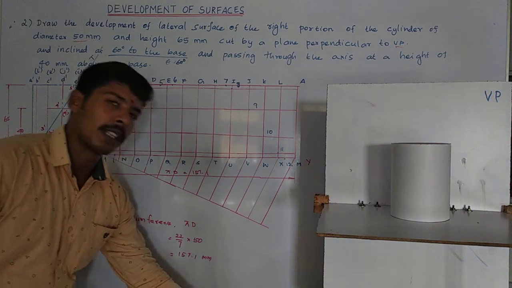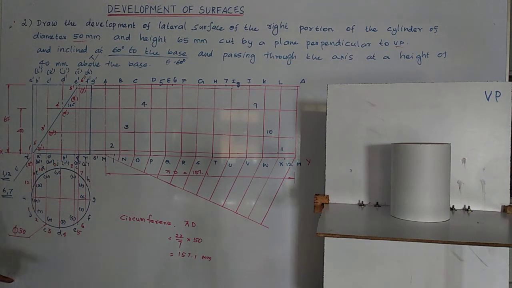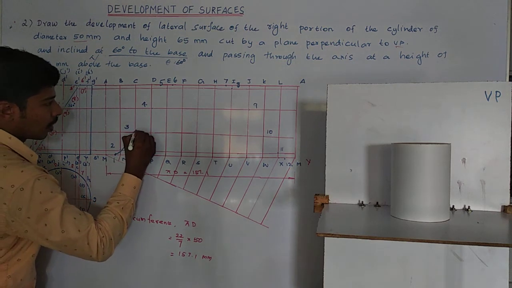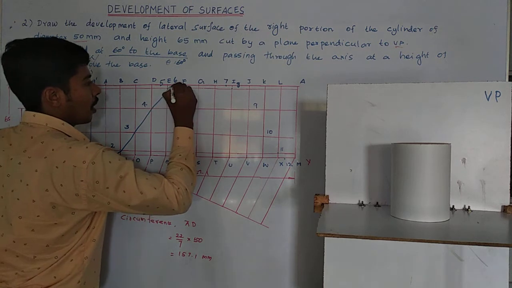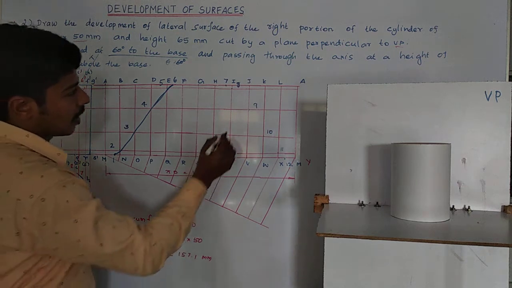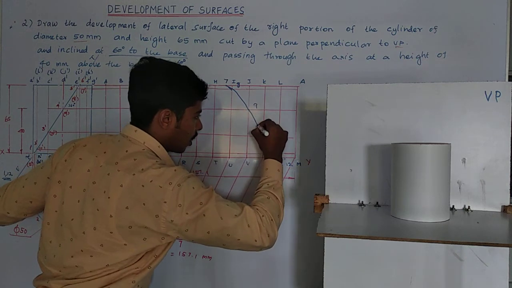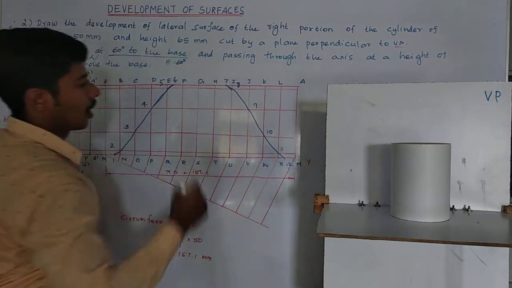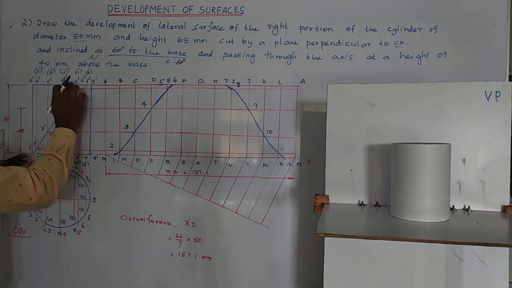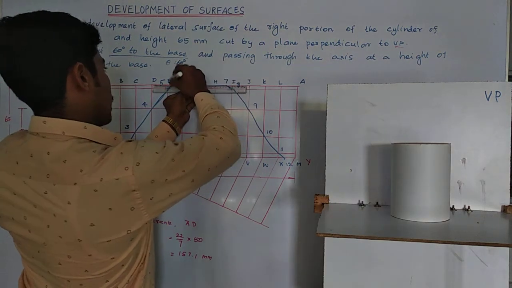So now we mark all the edges. So base edges, the points in the base we measure from base only. Now we can connect 1, 2, 3, 4, 5 and 6 with the smooth curve. Okay. Here also we can connect with smooth curve. Okay. Then lower portion means this portion only we are going to develop. This portion no need to develop. So this portion only needed. So I mark this.